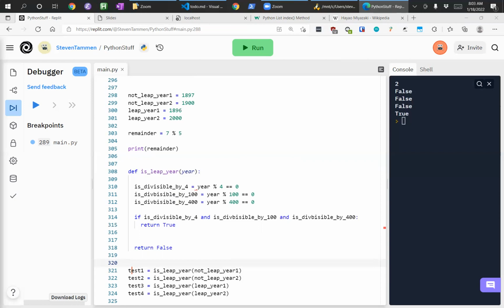It doesn't update here yet. Are you connected to the internet? Yeah, I'm using the same laptop for Zoom and everything. You could try just refreshing the page, maybe. Let me do that. And wow, I have typos. I can't spell. Divisible.